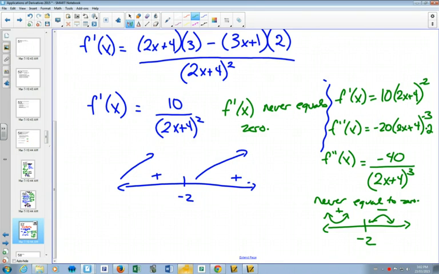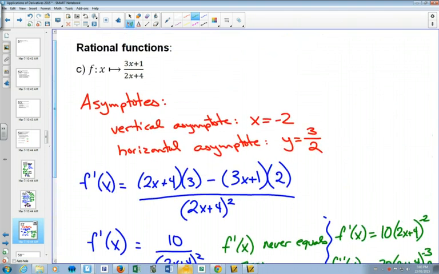So now we've got as much as we could for maxes, mins, increasing, decreasing, inflection points. We'll have none of those points to actually graph. When we look back at our original equation, I hope you can see that you can find the y-intercept rather easily. If you plug in 0 for x, you will get 1/4 for y. So there's 1 point.